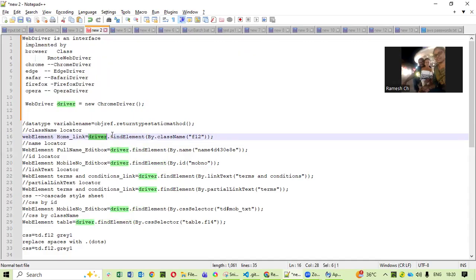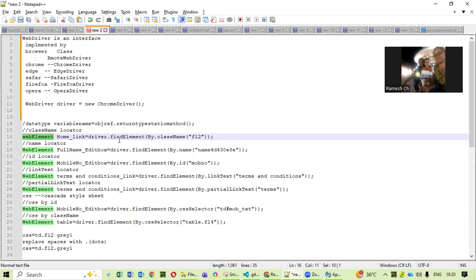This findElement method is a return type method which returns a WebElement. It finds the element based on the given locator in the browser and returns a WebElement.